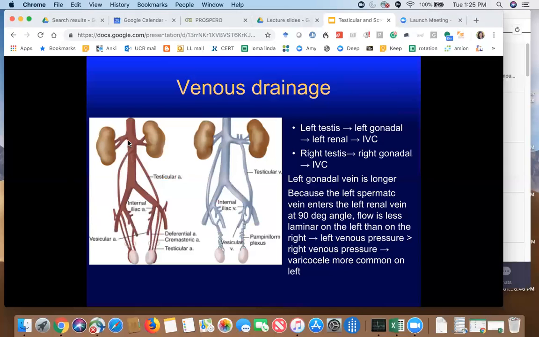The other question, if it's a bilateral varicocele, does it make you think of cancer? Cancer, yes, that's a very good question because we know cancer is coagulopathic. Patients with cancer, for some reason, are just more prone to clots. They get PEs. There's increased risk of PEs. They get DVTs because that's what cancer does to people for some reason.